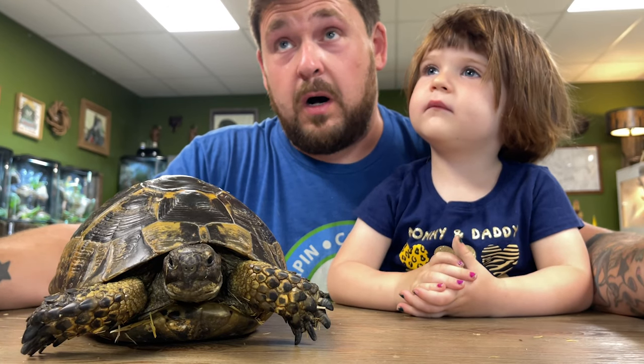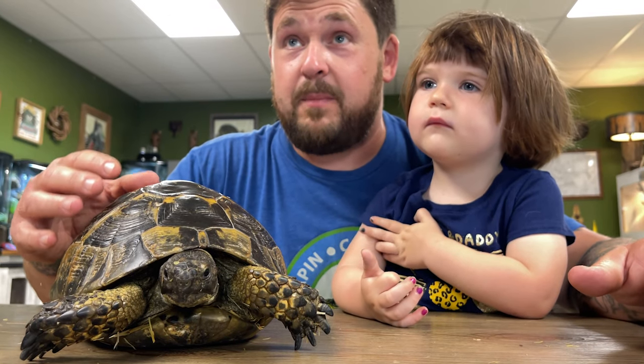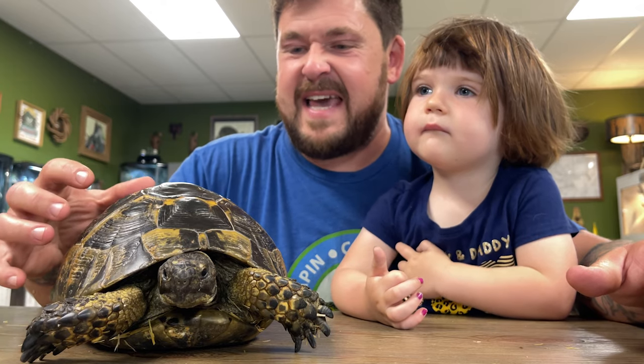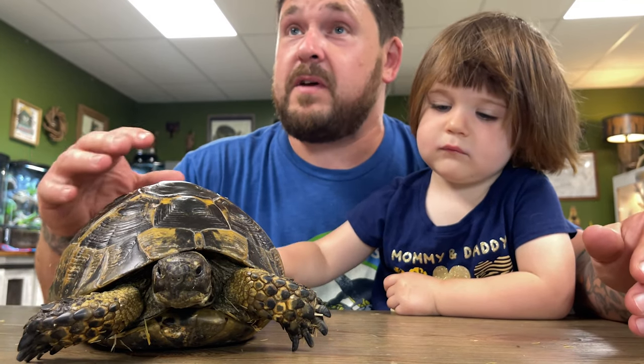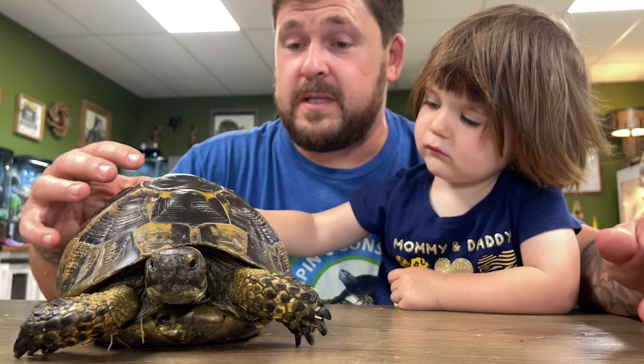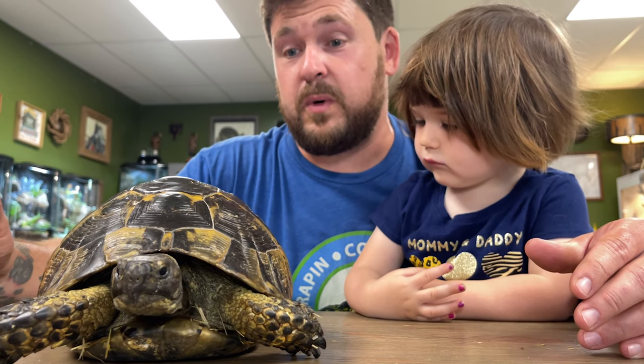We keep just about all the different types of Greek tortoises that are available, but when it comes to the Ibera, they really are night and day. These animals, in my opinion, should be classified as a full species. Everything from their reproductive rate to their personality, head shape, and size is vastly different from most of the other Greek tortoises. Now, when it comes to the testudos, there's always a big size spectrum.